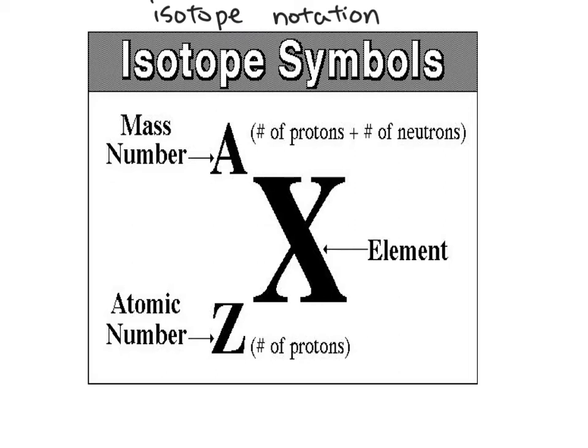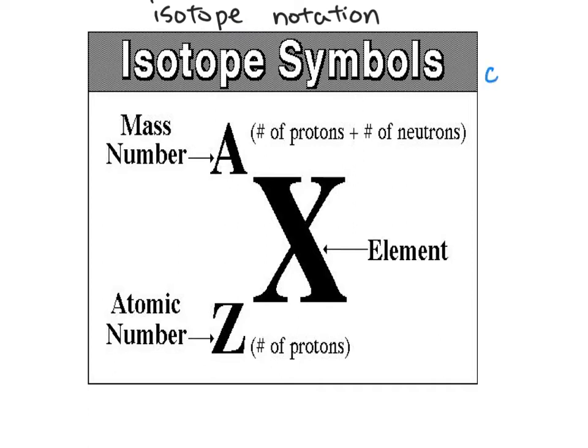The next step is to write down the atomic number. This is in subscript, and the atomic number is the thing that we see on the periodic table. We called it the unique identifier for that element. And then lastly, we now have a superscript, and that is the mass number. The mass number would be the number of protons plus the neutrons.